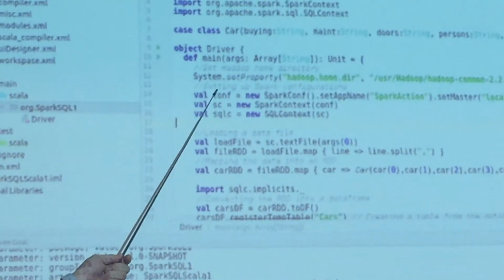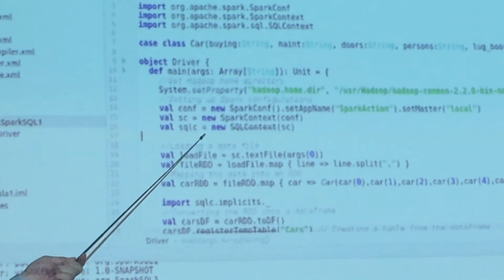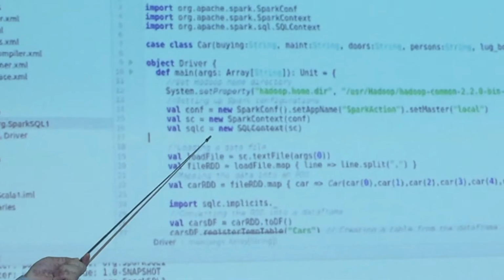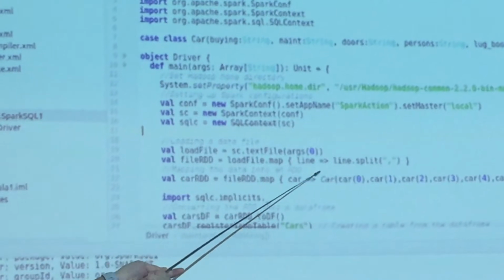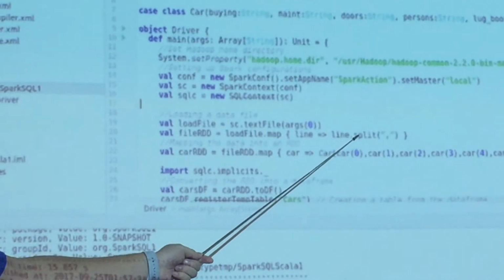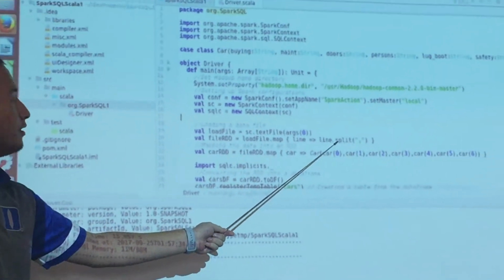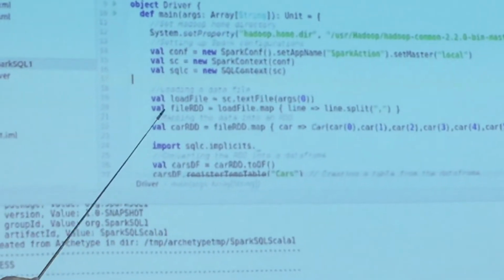In this program, first you need to create a Spark context, which is the entry point that tells Spark to enter your program, and then you create an RDD to split your car data set into lines, and then you map the car object to the car RDD.